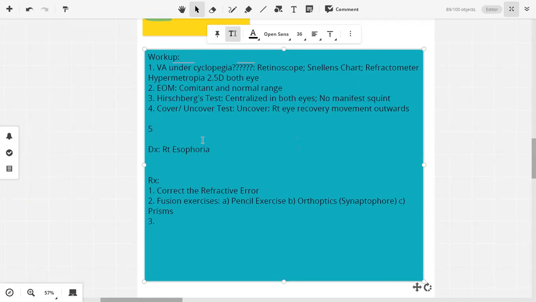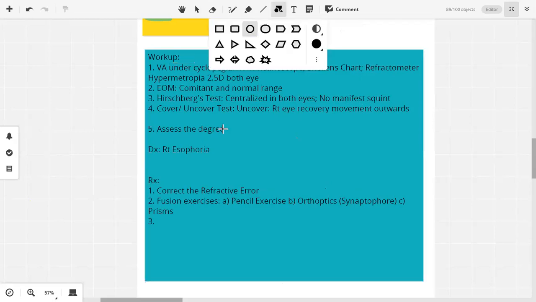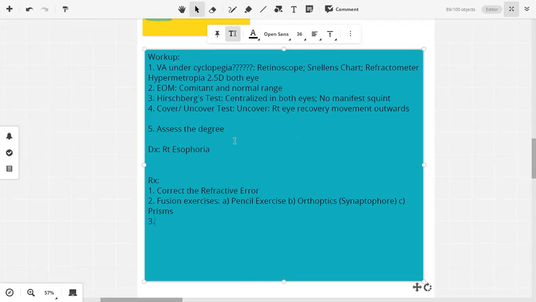So you're saying that in order to use prisms for treatment, the first thing is we need to assess the degree of phoria. That is correct. So you were saying that in order to use prisms, we first need to assess the degree of phoria, right? That is correct. Another answer was coming, about how we will use prisms. That answer is welcome. No answer? Okay, no problem.